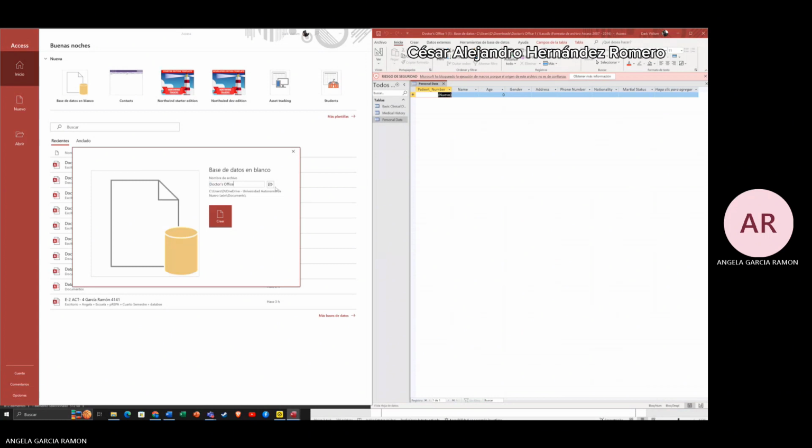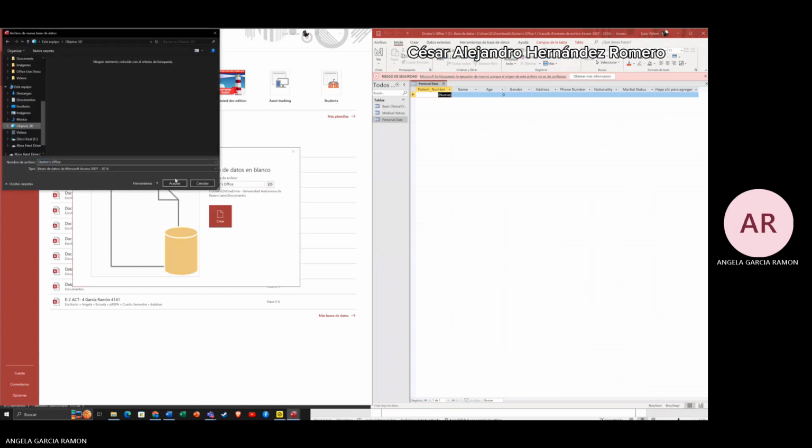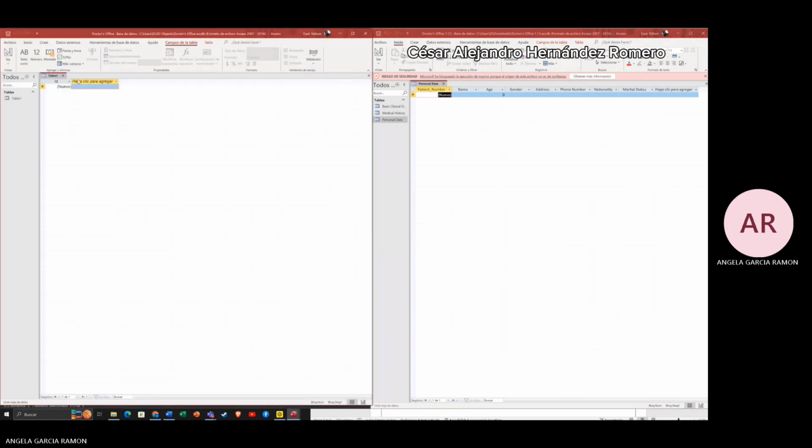The window where table 1 is located is just the place where we're going to put all of the fields of the table. To do this, locate and click on the Agregar button, select the type of data required from the list, and once the cursor is positioned inside the cell, type the name of the field and press enter.